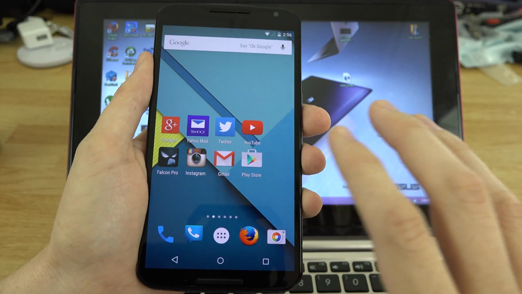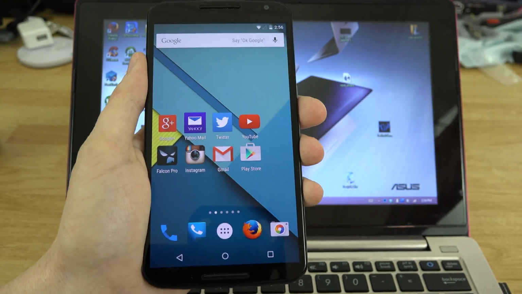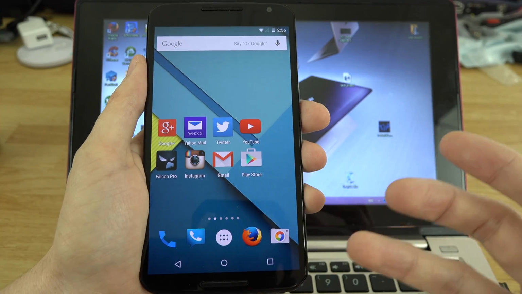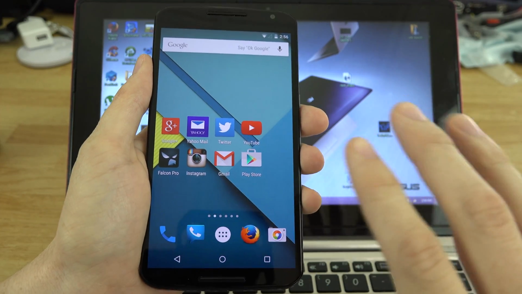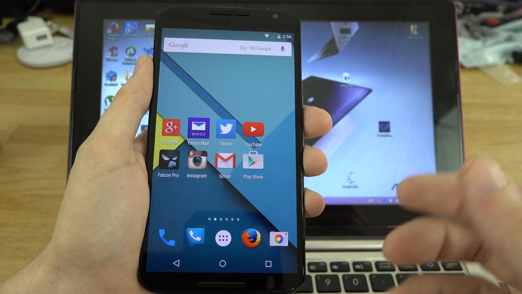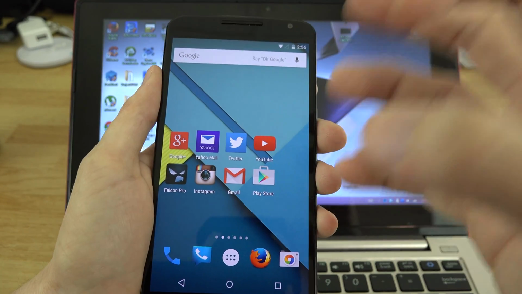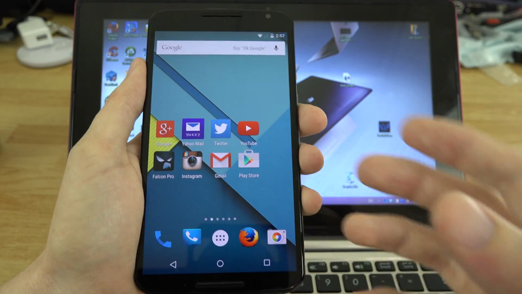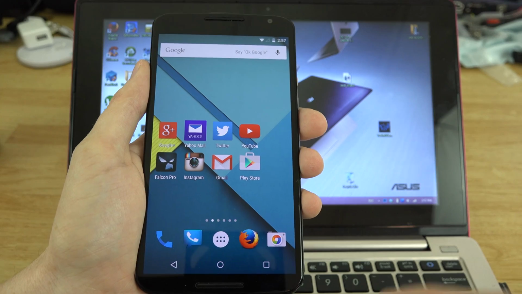So I do not recommend waiting until later in the future to root your phone if you plan on doing so, because you'll have your phone all set up the way you like it, and then months down the road, you'll be like, hey, I want to use this app. Oh, this app requires root. Darn it. Now I got to unlock my bootloader, which is going to erase my phone and everything.